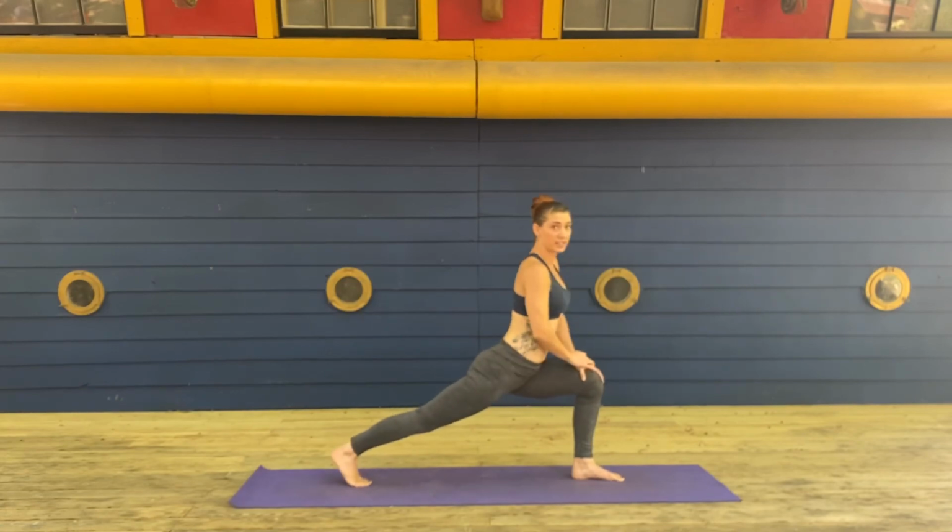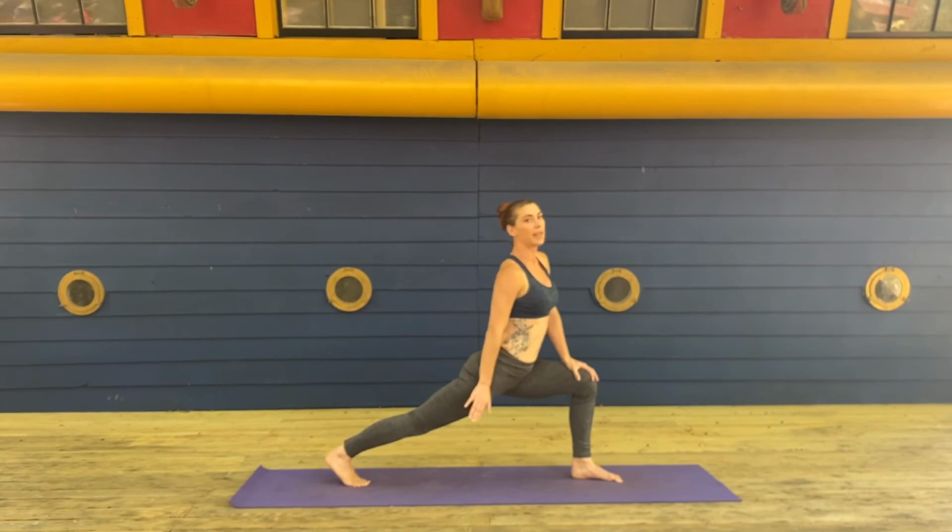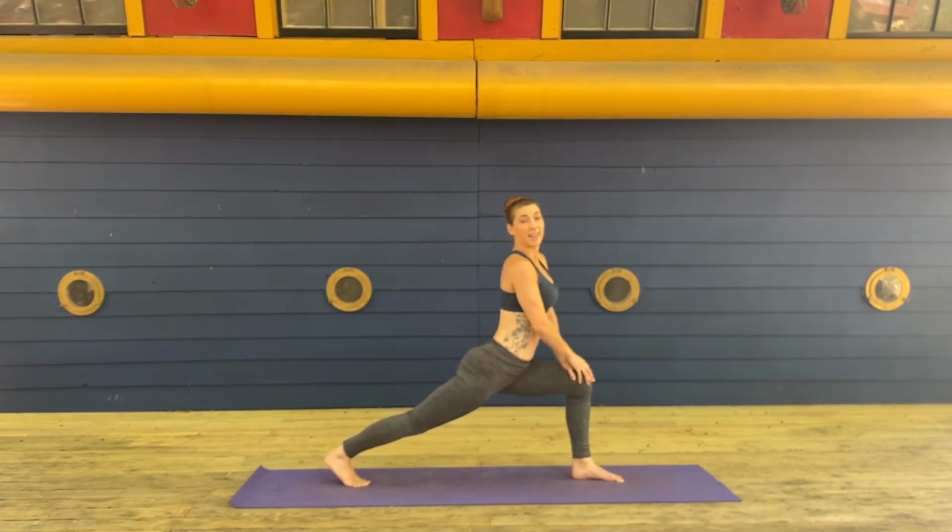I know you're saying, oh my gosh, Marge, we just did this. But guess what? We're going to go a little bit deeper into that quad because I don't know about you, but in acrobatics, we use our quads and our butts a lot. I think it's the source of all power in physical life. Strong butt, strong life.